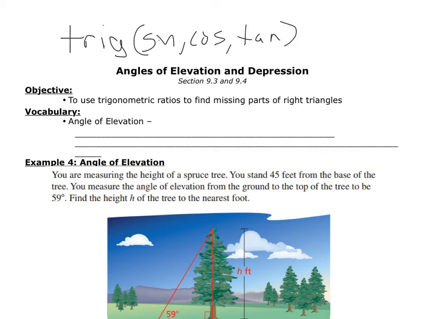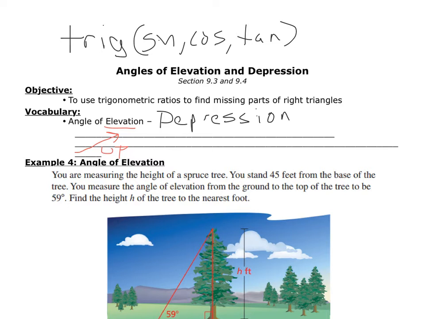And so when we talk about angles of elevation, there can be an angle of elevation, or there can also be an angle of depression. Well, let's think about that. If we say elevation, we're talking about if we are looking up. Elevation is when we are looking up. Like let's say we're on the ground and our angle from the ground to the tip of the mountain, well, that's an angle of elevation.